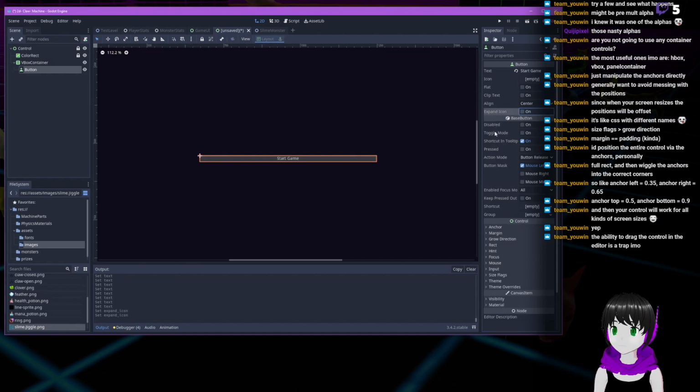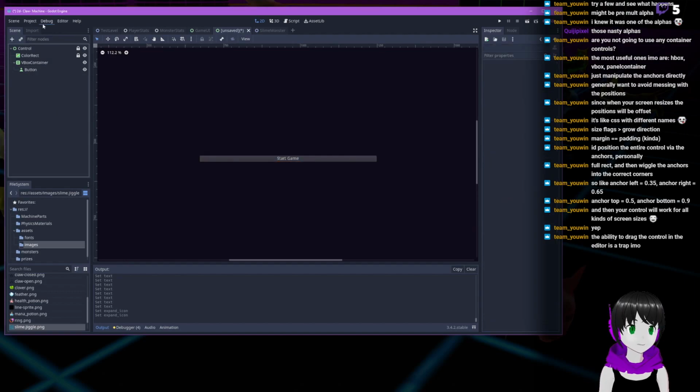No. Toggle mode, action mode, button released, okay. Enable focus mode, nope. I'm thinking what I want. I think what I want probably is to increase the text size.